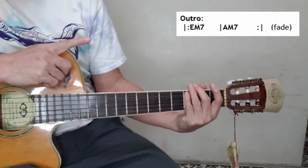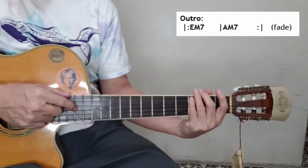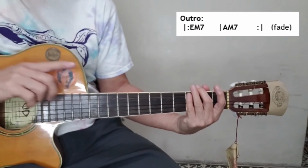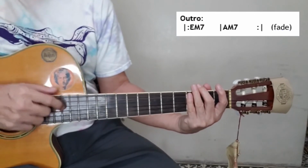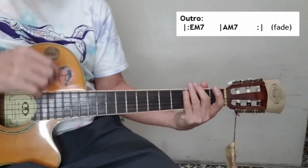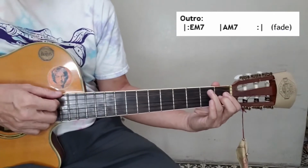That's why I have the word fade there. So all you have to do is just do another round and then just fade out or fade away. You can do 3 or 4 rounds, but you fade as you go for the next round. So it sounds like this.